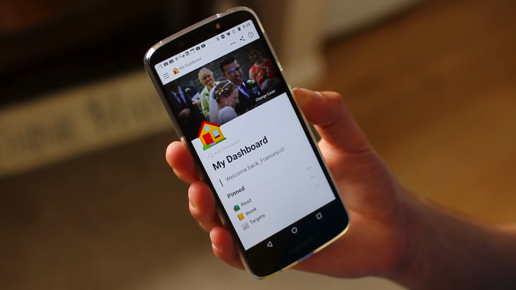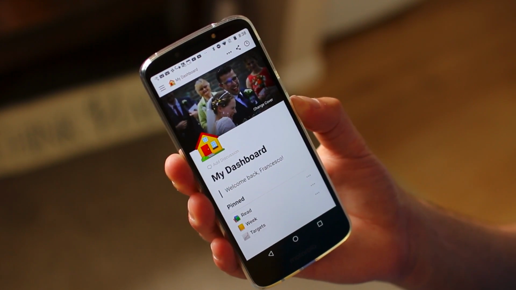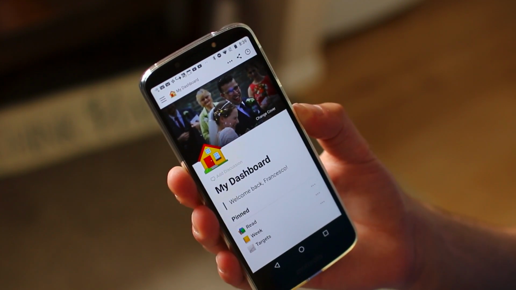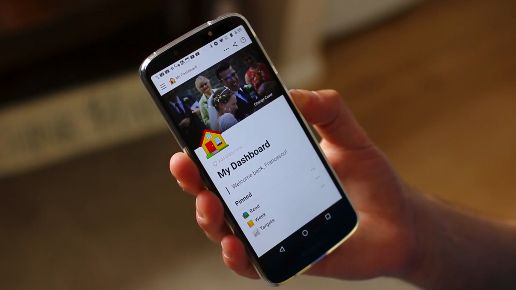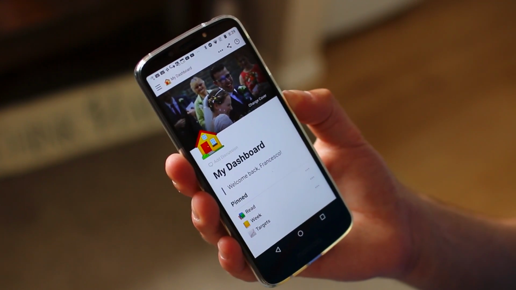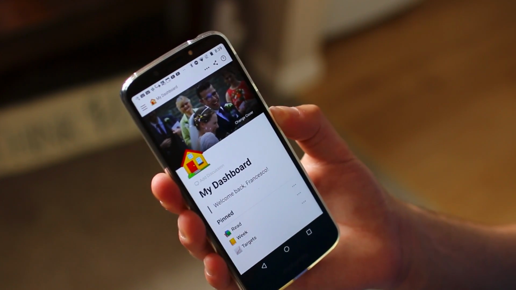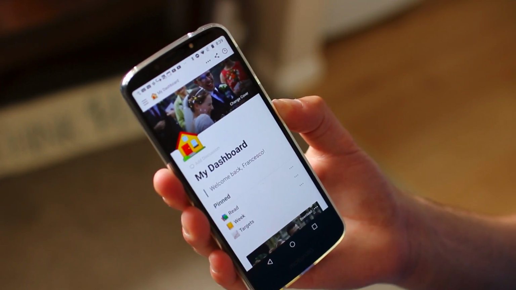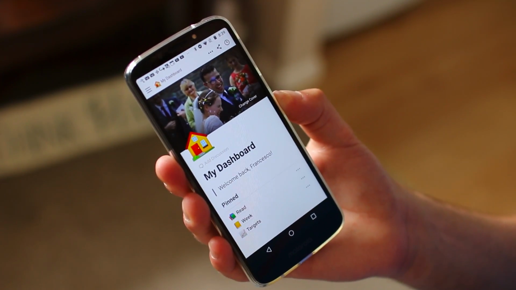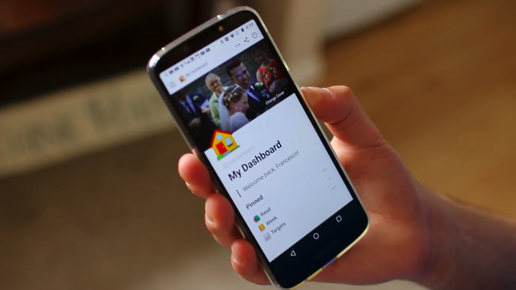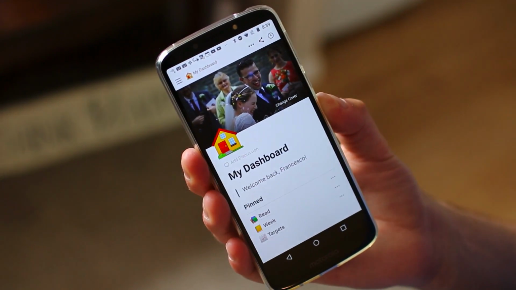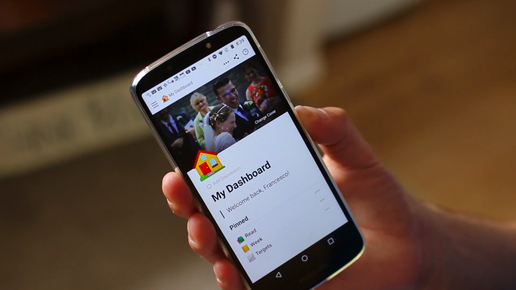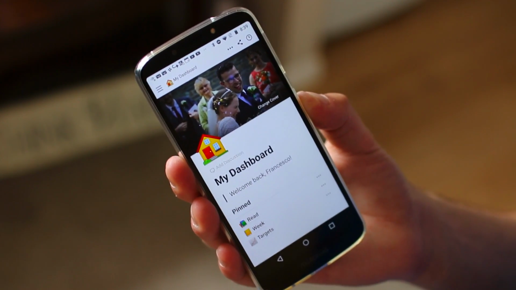So here we are with Notion on Android, and of course this is my own personal account. I use a Google account to log in, and as you can see, the application does look slightly different, for a few different reasons. But in terms of the general layout, it's very similar to the iOS version. You land on your home page. It looks really great in terms of its setup. I particularly like the cover photo that comes through quite predominantly, and of course it brings up all of the regular stuff.